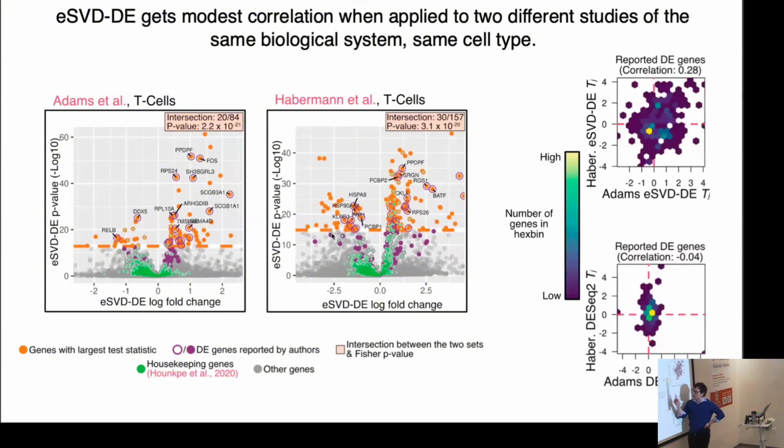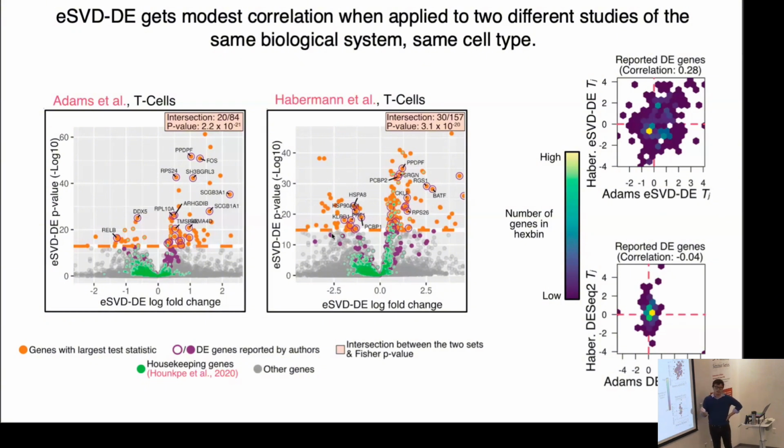Now I'm just going to take all these genes and correlate them, and that's what this hexagon plot shows. In each grid of this hexagon, I have a color bar of how many genes landed in either the Adams analysis or the Haberman analysis. And I see some reasonable correlation. This isn't super high, but given that these are completely different cohorts of people, completely different technologies, we are pretty happy with the fact that they were at least somewhat correlated. Now, if I used a pseudo-bulk analysis, DESeq2, you'll notice that the correlation goes away, because a lot of your power just vanished when you collapse all the donors to just one cell. These are some of the reasons why we chose to showcase this particular analysis: we had two completely different data sets that could serve as biological replicates.